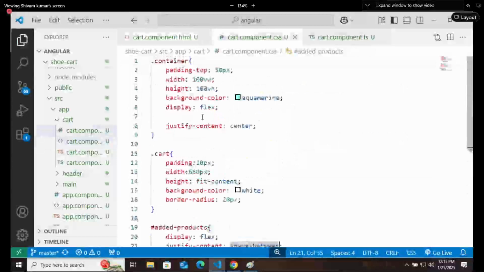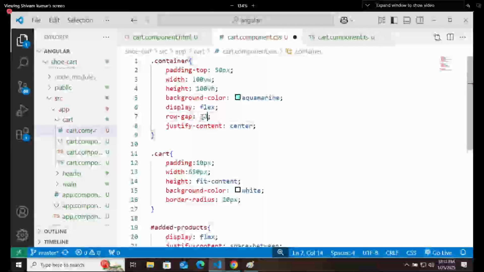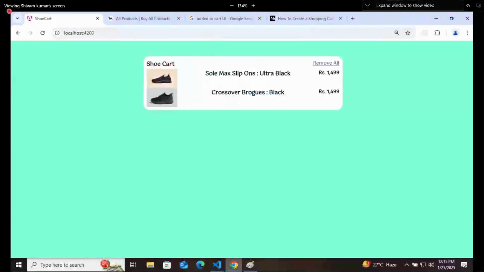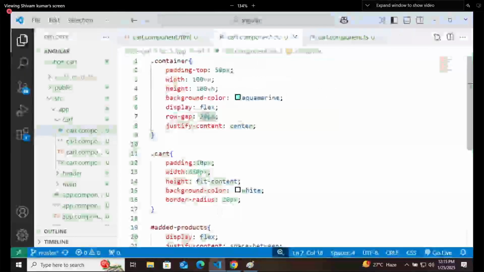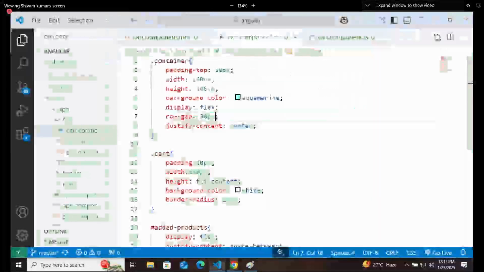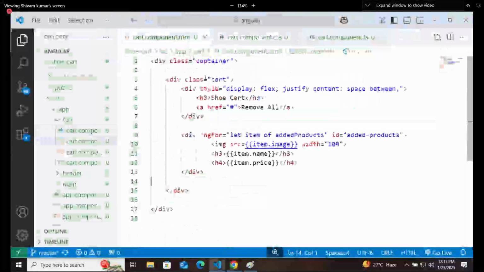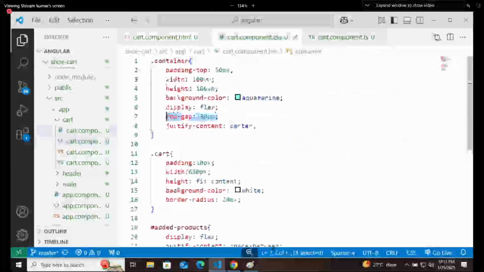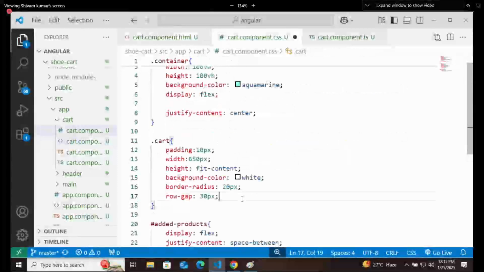To this container I will say that you have a row gap of 30 pixels. Save the file. Main content. Okay, you have to say this to cart. Sorry. Remove it from here. Paste it.